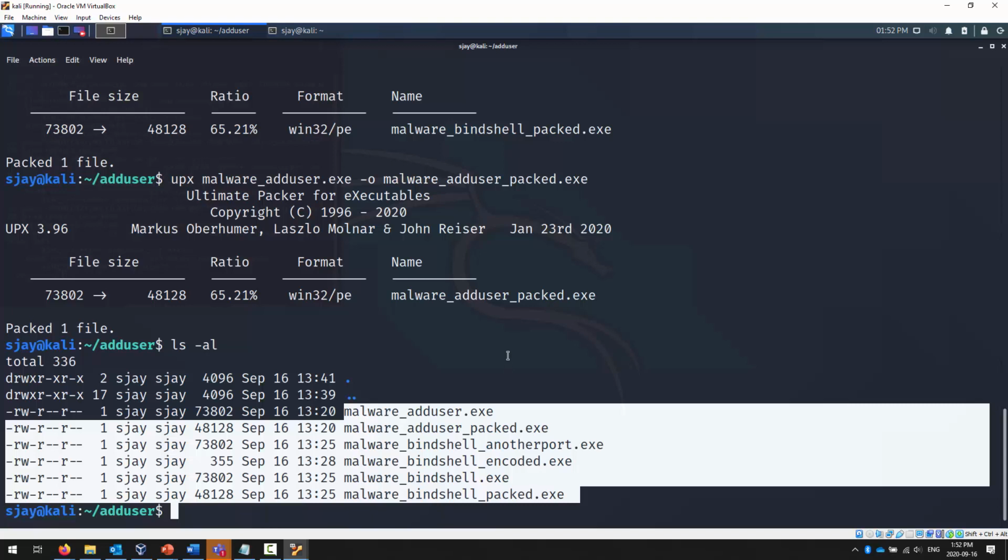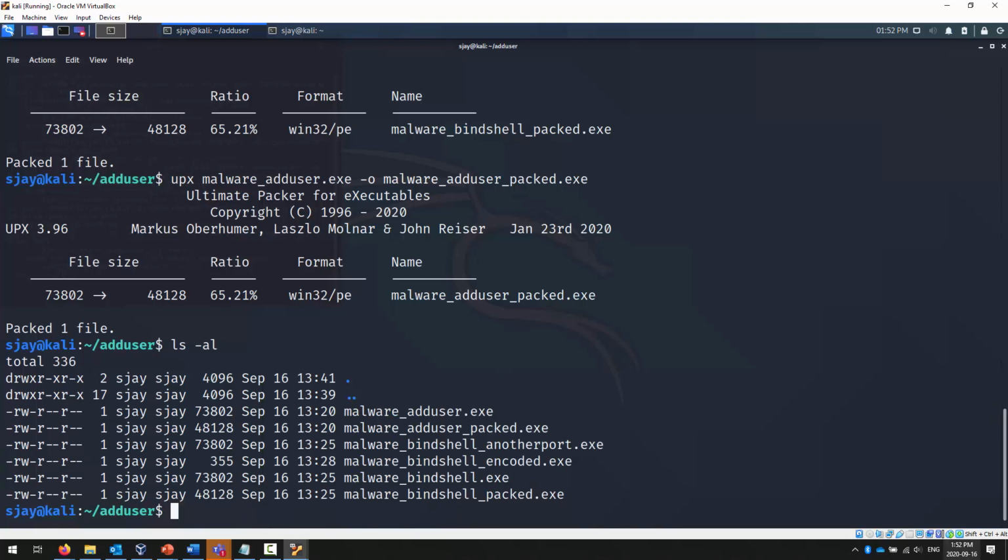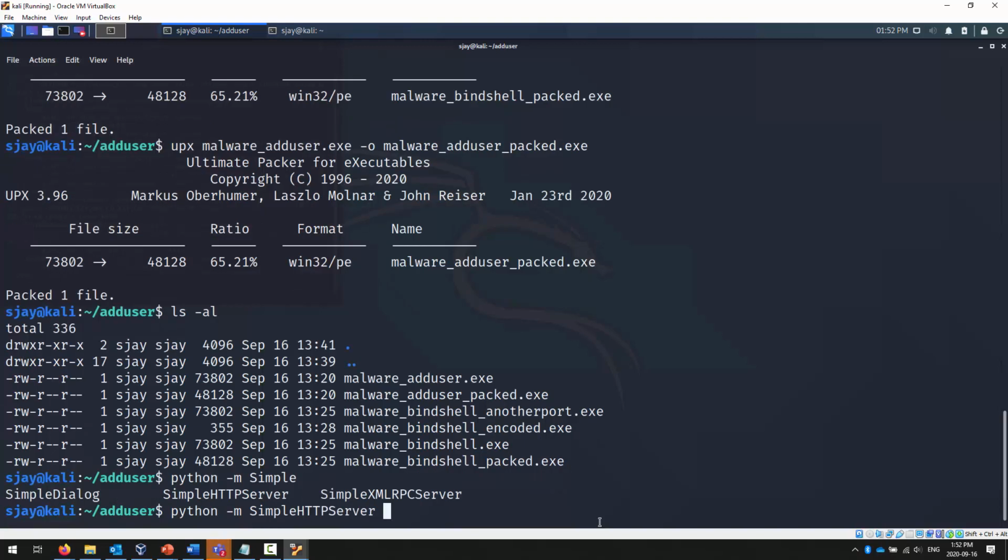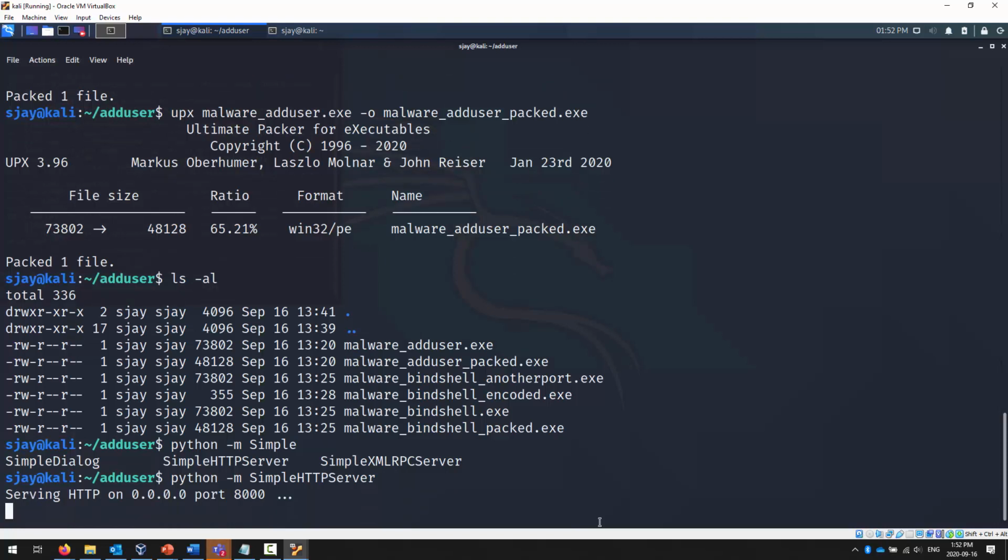Okay, perfect. So, as I was saying in my lecture notes, one of the easiest ways to distribute the malware from one machine to another is to simply use the simple HTTP server. You can specify a custom port if you want. We're just going to use the default port, which is 8000. So we're going to do python -m SimpleHTTPServer. Tab is your friend, by the way. It will find the module for you if you start typing it. The beauty of it is that it will tell us the port it is using. So if there was any doubt as to what the default port was, the echo that it returns when it starts up its process is displayed to us. So by typing in python -m SimpleHTTPServer without specifying a port, we know what the port is.